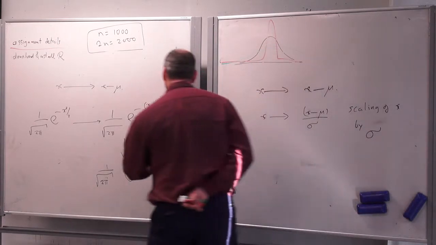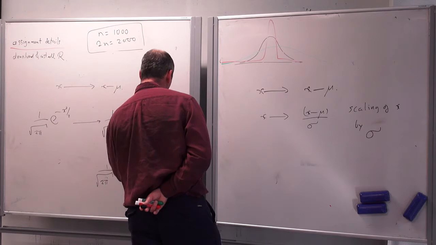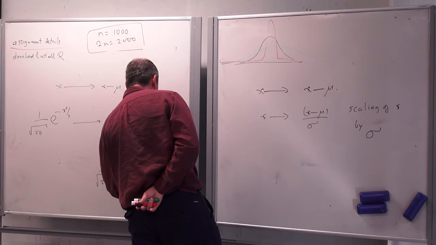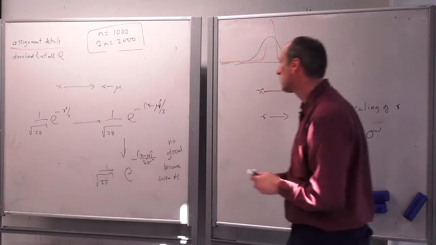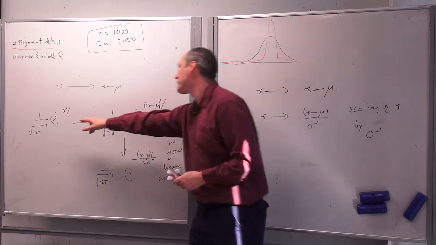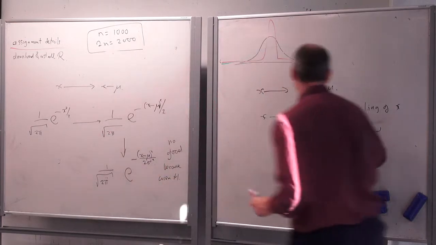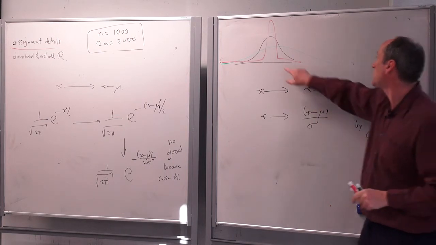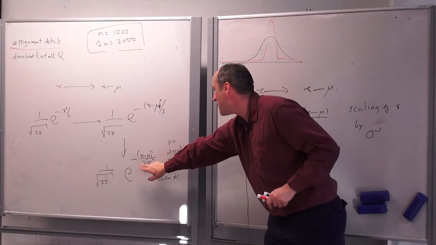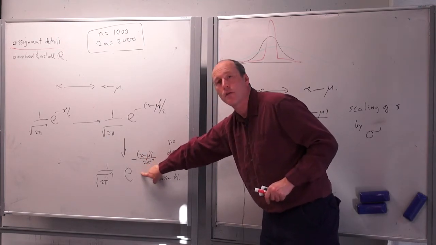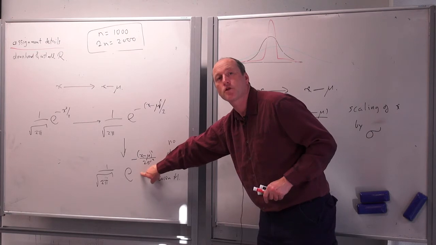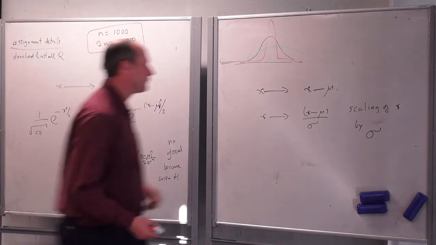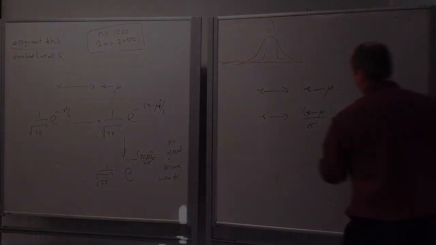But this is no good because the area is not equal to 1. All I've done is simple-mindedly take the transformation, here it is, this transformation here. And when I do that transformation, the areas don't match up. So I'm in trouble because all of this distribution here, at x equals mu, it's always got the same value, whatever sigma is. So that's a problem because your area isn't quite right. So I'll show you how to correct that now. We haven't incorporated the Jacobian, is the standard way of doing it.